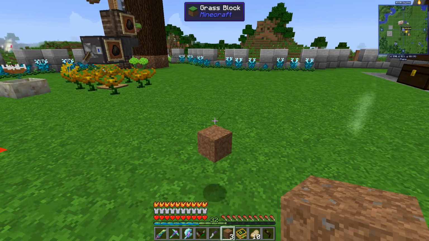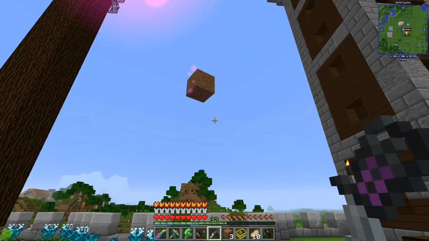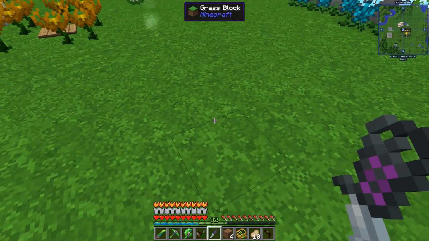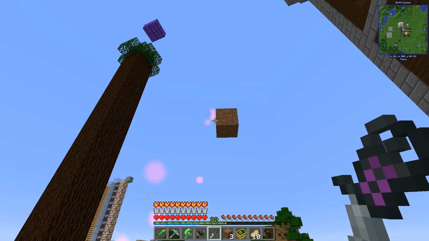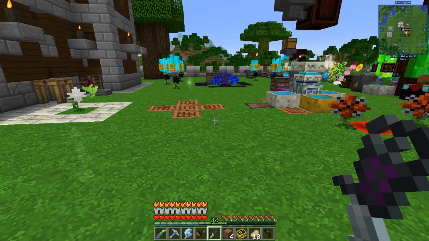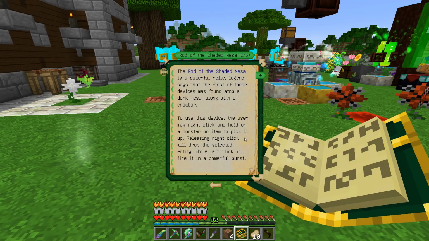Okay, let's try that again. Right click and hold. There we go. And now okay. Right click, hold, left click. Nope. Okay, I'm definitely not understanding how that works. Let's look at the docs again. Right click, hold to pick it up. Releasing right click will drop it. Well, I didn't ever release it. It just seemed on left click will fire it into a powerful burst.